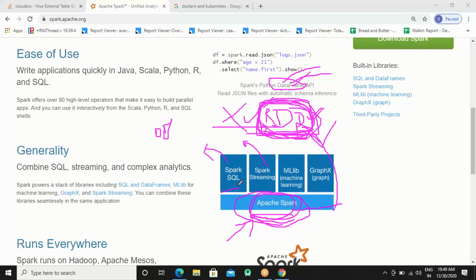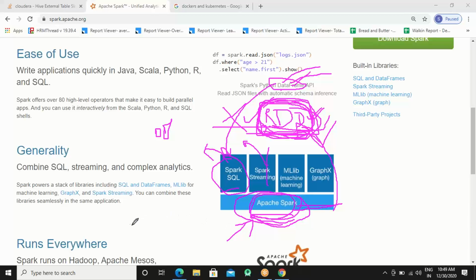Spark SQL is just a replacement of Hive, where we will talk about data frames. When we learn core, we will learn RDDs, how to create and handle RDDs. When we learn Spark SQL, we will talk about data frames. And one more thing, data sets. So we will talk about data frames and data sets. But other than that, there is Spark streaming.